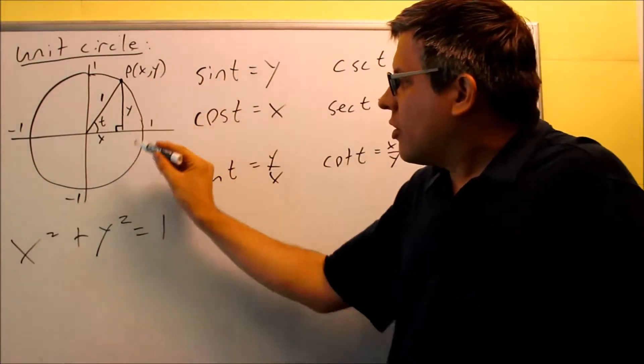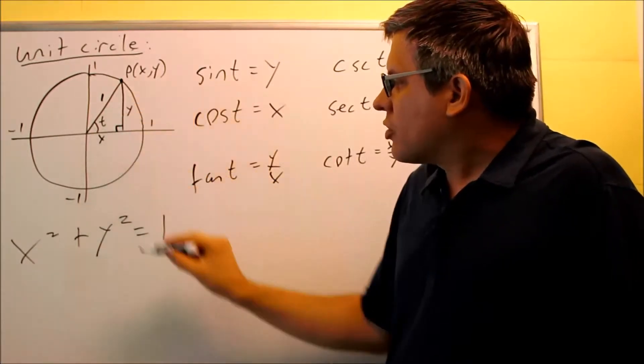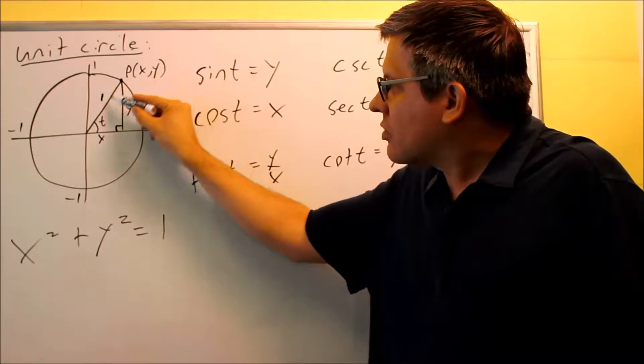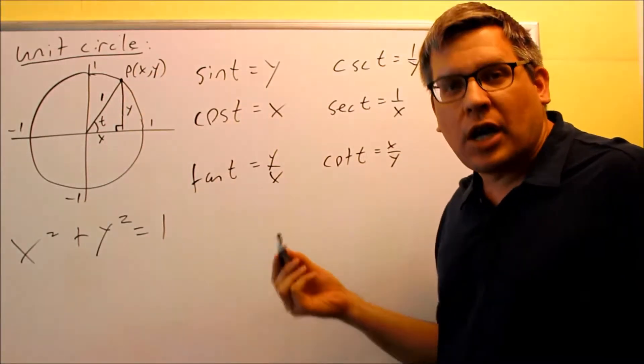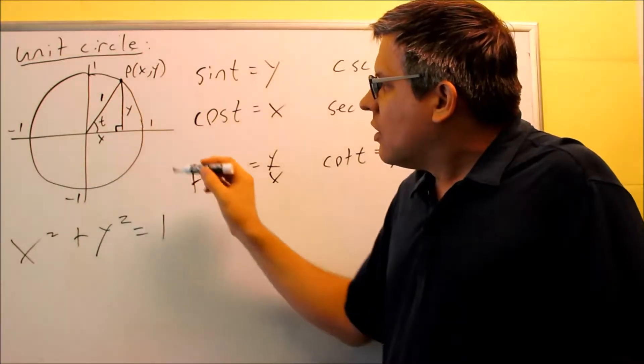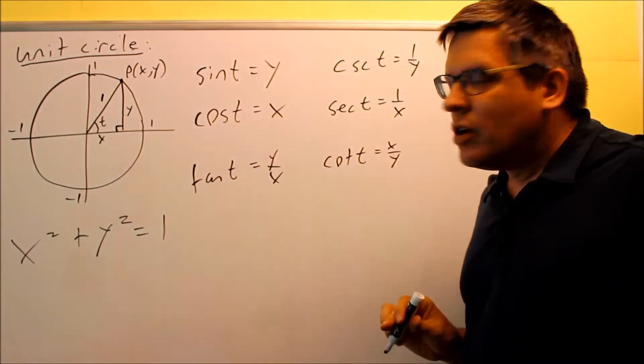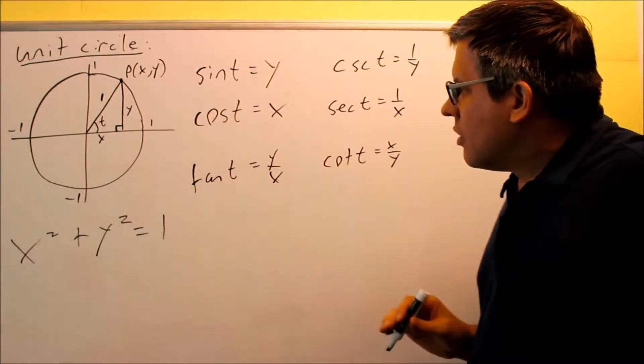So that forms this triangle. I have an x that's my x-coordinate, the y-coordinate. Because we're talking about a unit circle, the radius is 1. That means that this longest side of the triangle, the hypotenuse, that's going to be equal to 1. So because I have this, it allows me to write definitions based off of the unit circle here.